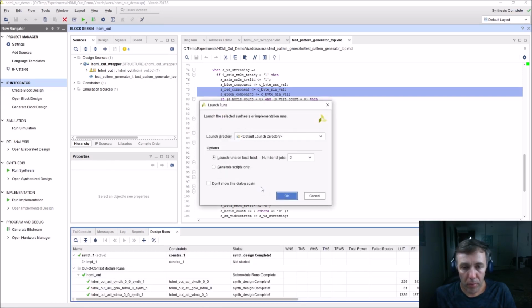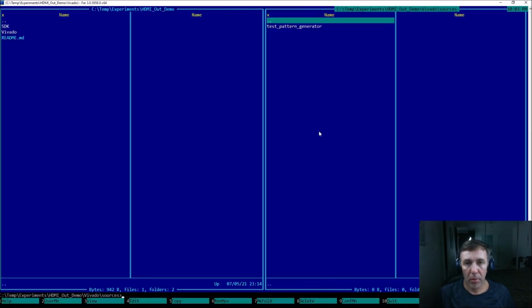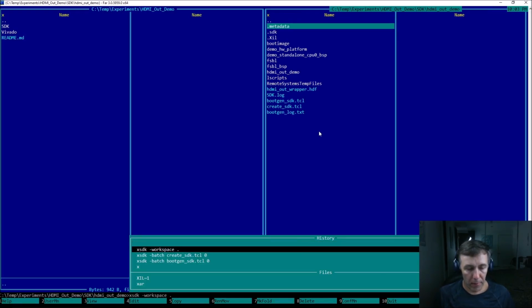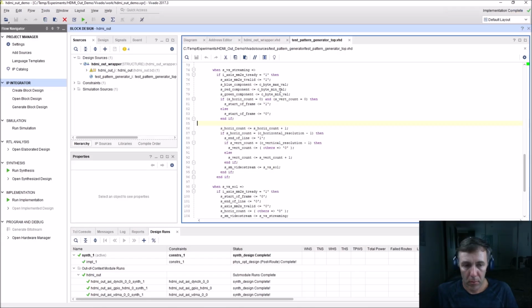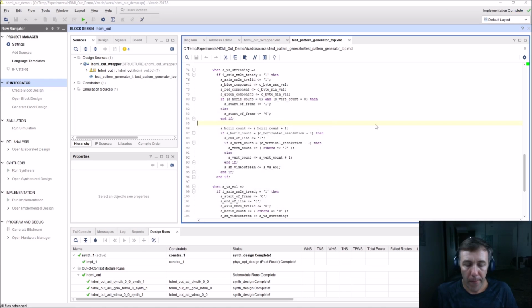Run implementation, and at the same time let's start the SDK again. Implementation has finished. Generate bitstream. Bitstream is ready.